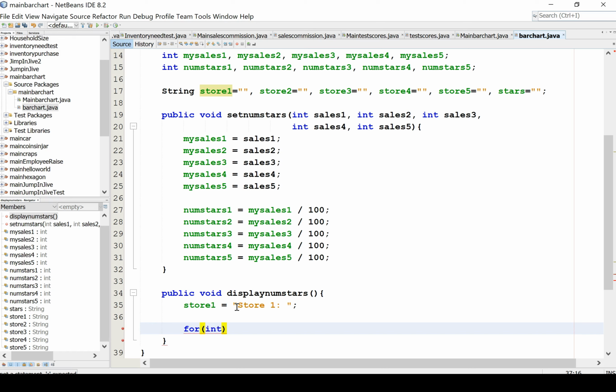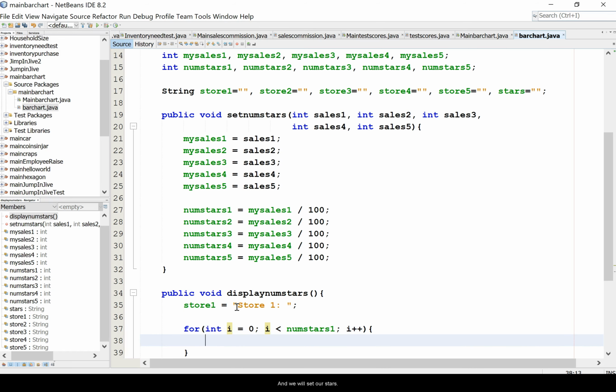We'll say int i equals 0, and i is less than numStars1, i plus plus, and we will set our stars plus equal to a star.